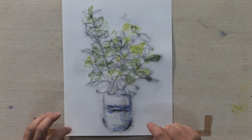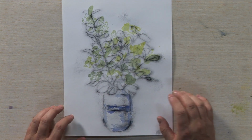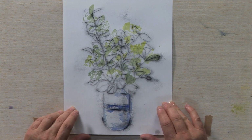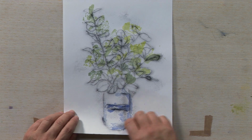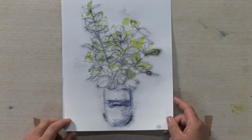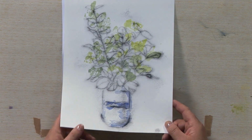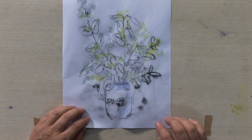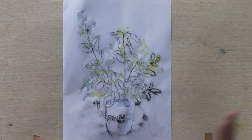One of the better ones. I probably had a little less ink on the gel plate, and I could again see where the colour was through the back of the cartridge paper, so this is just a lightweight cartridge paper. That's worked really well, so really happy with that one. Final one on copy paper, again has worked quite well. Again, I literally did this one, didn't put any more ink on, and then did this one. So also knowing about your layers of ink, and I probably could do a few more and see.